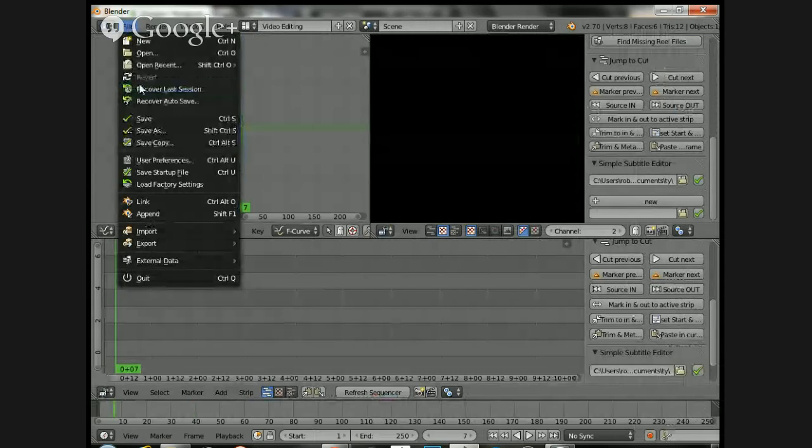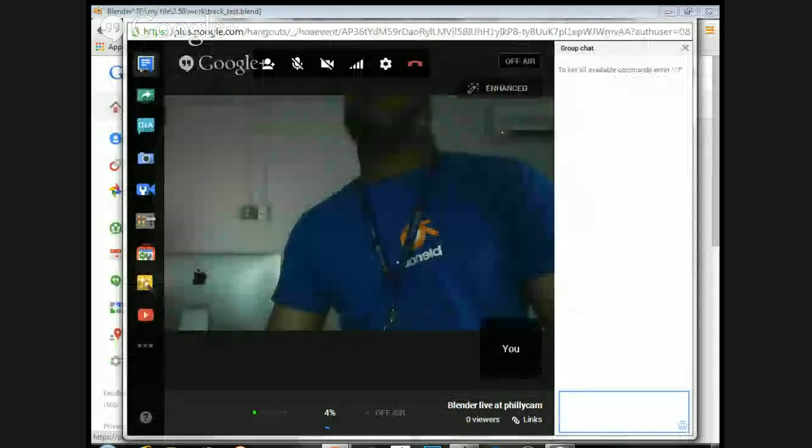You go to here, you go to user preferences. Now about the shortcut keys. These are your user preferences. This is your editing, how you want your editing. This is your input, for all your keys. That's for all your keys and all the shortcut keys for it. Okay. This is your add-ons. This is what I'm telling you about. You go install. So you just gotta click on it.